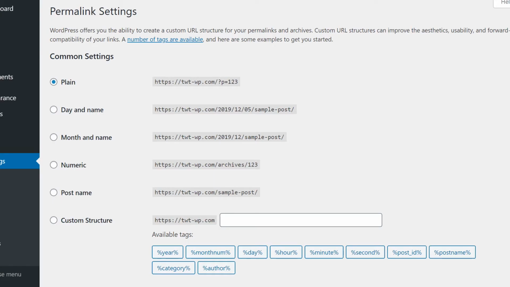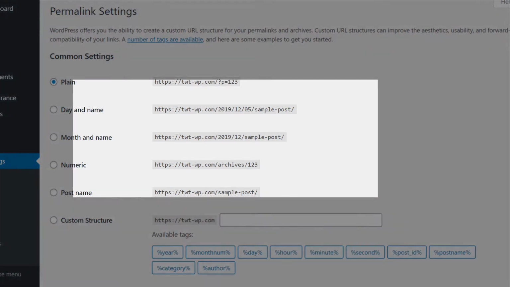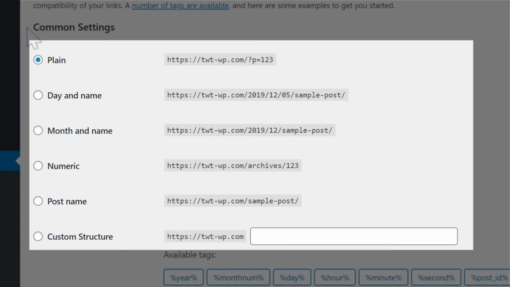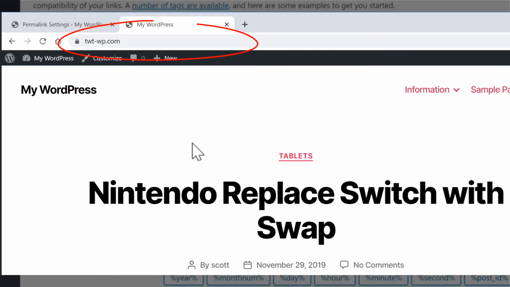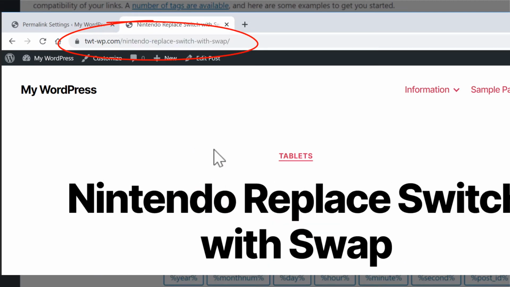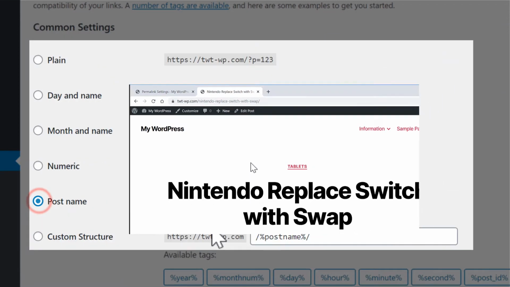I recommend at least always having the post name in the URL or link for all your pages. WordPress has 5 options here for us to choose from, with the 6th one allowing us to create our own. My personal preference here is post name. This will generate links like yoursite.com/the name of the post. It keeps the link shorter and is purely descriptive about what this page is. So it's great for both people and SEO.